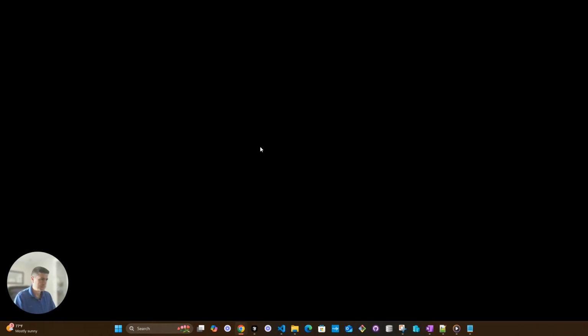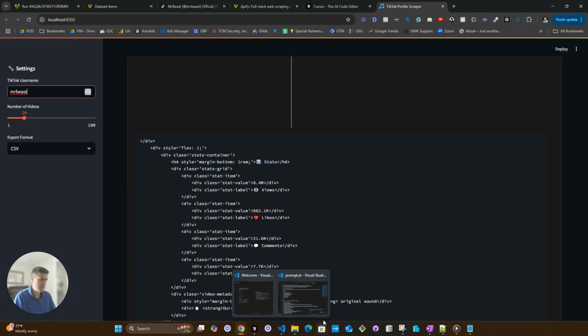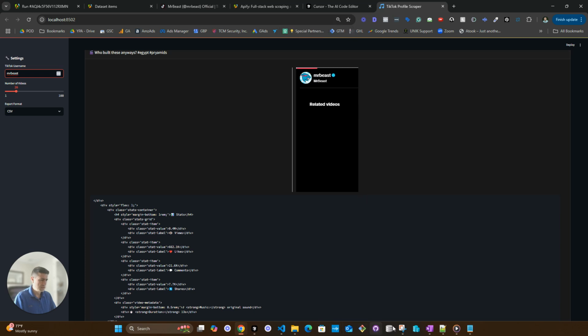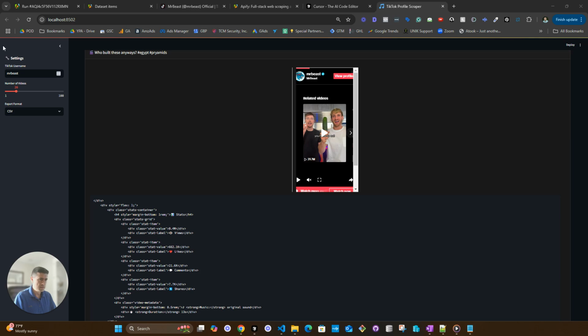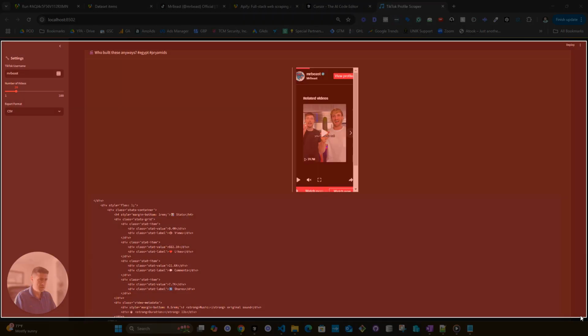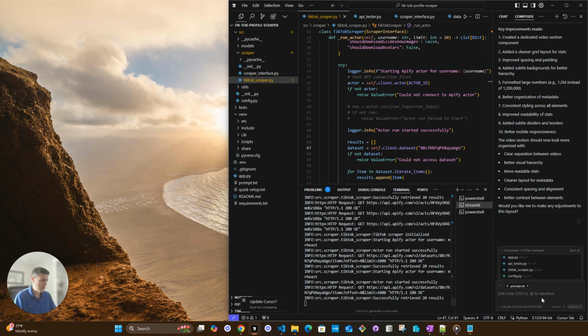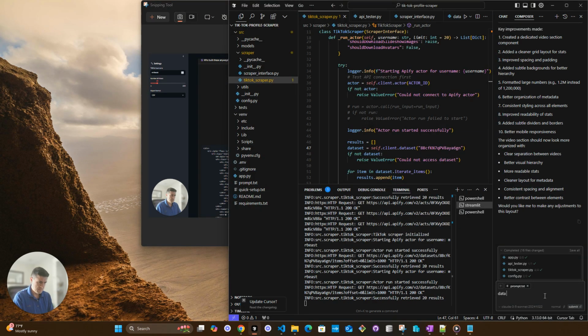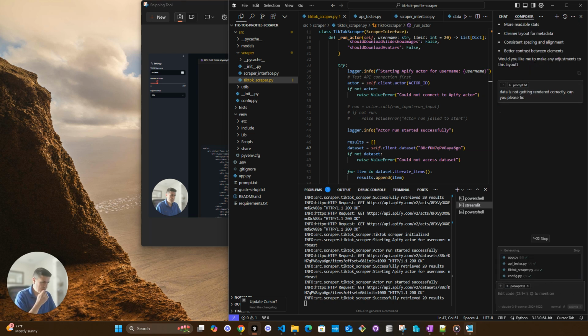Yeah, this is not good. Let's make sure that I do this. I'm minimizing the screen to show that, hey, you're kind of messed up here. Data is not getting rendered. Oops. Data is not getting rendered. Can you please fix? Did I close the browser again?